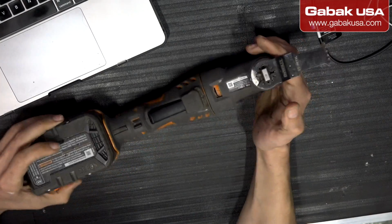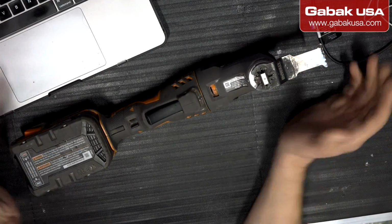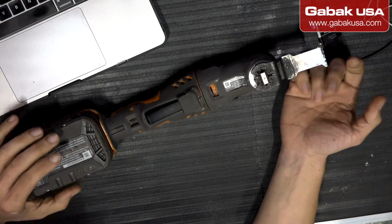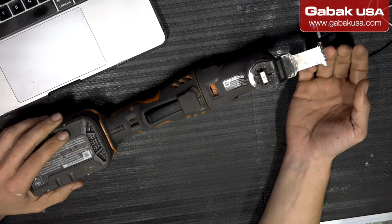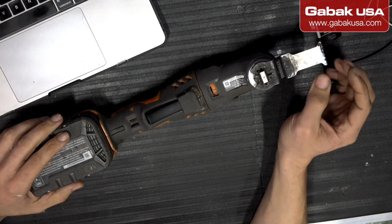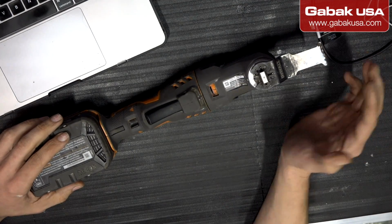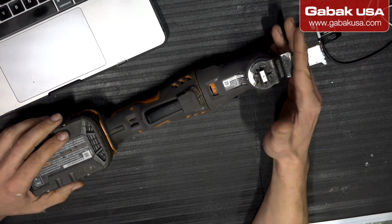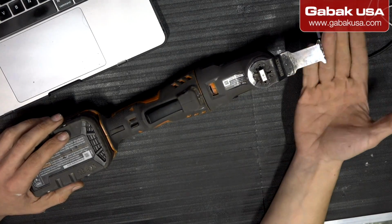So when do you have to use this? If you're going to use it, for instance, in drywall, it works amazingly. It cuts very fast, and you're not going to have any problem. Usually the blade is going to last almost forever if you use it only for drywall. If you're going to use it for metal, or with plaster, if you use plaster, forget it. This blade is not going to last not even a cut. I mean, not even a box. It's going to get destroyed or dull very quickly. So if you're going to use it with, like I said before, drywall, great. Wood, great.